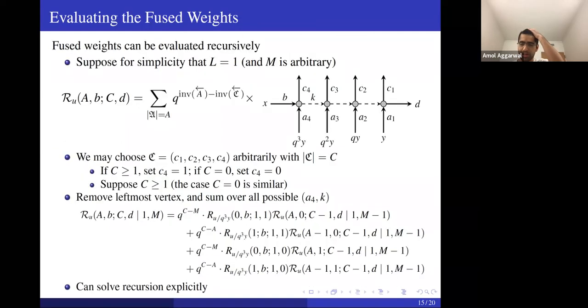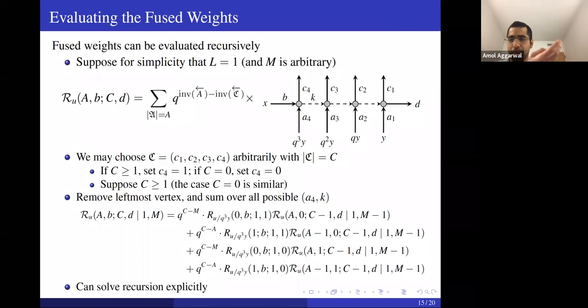Okay, so I've tried to explain what the fused weights are. They're given by these Q symmetrizations of these bundle weights. I've said so far that these fused weights satisfy a Q exchangeability, which allows you to define them. And I've also said that these fused weights satisfy the Yang-Baxter equation. But what I owe you now is an explanation of how to actually compute and evaluate them. A point that I want to make is that these fused weights can be evaluated recursively. There's a recursion that allows you to analyze them.